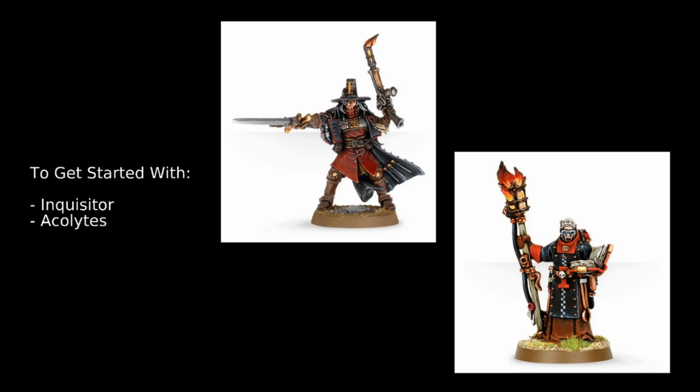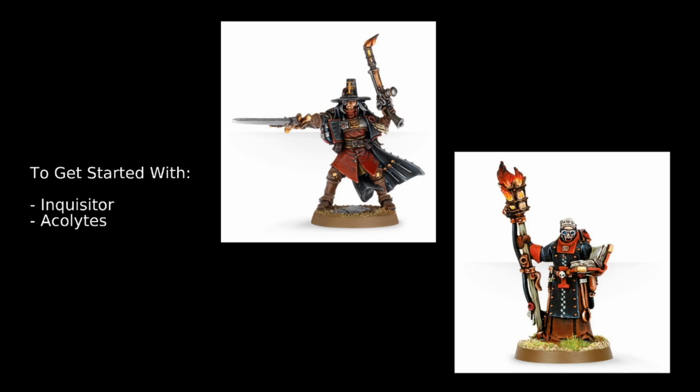Now, Inquisitors, first of all, they can be a Psyker or they can not be a Psyker. You have the option. You've got a variety of different combat weapon options and ranged weapon options as well. You can take force weapons as well, which is really nice. This is just going to give you a variety of different things you can do with a model. Now, you've also got a refractor field built in where you've got a nice 5-up invulnerable save, and the Iron Will is if this model is not a Psyker and a psychic power is manifested by an enemy model that targets it, you roll 2D6, and you can potentially deny it by rolling over your opponent's value.